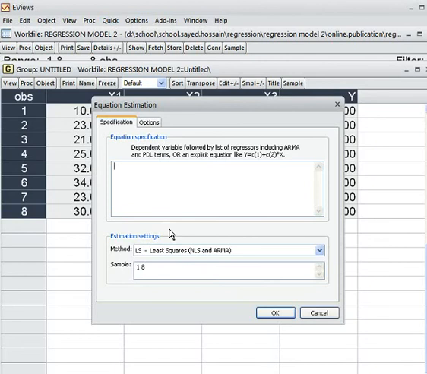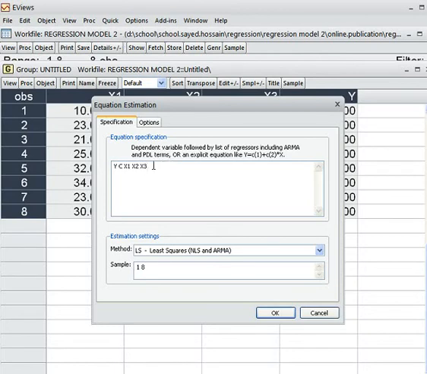Then always I put the dependent variable first. I put it. Then I put the constant. What is called constant? Constant is the intercept of the regression model. Then I put 3 variables. Those are independent, x1, x2, and x3.